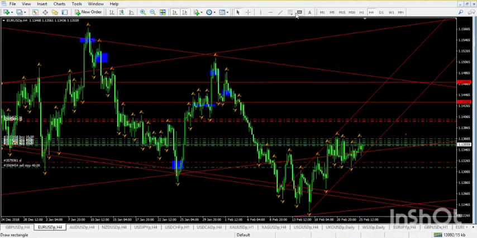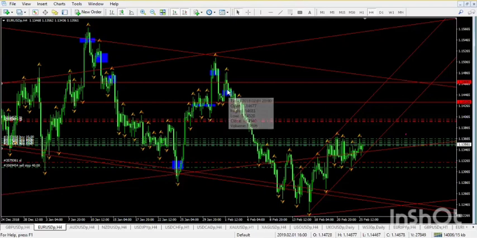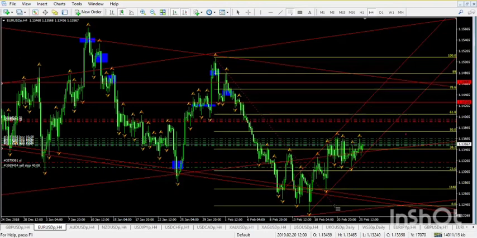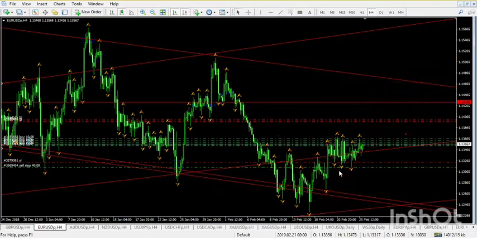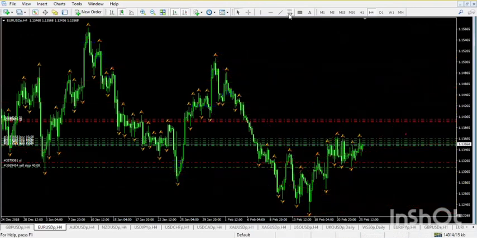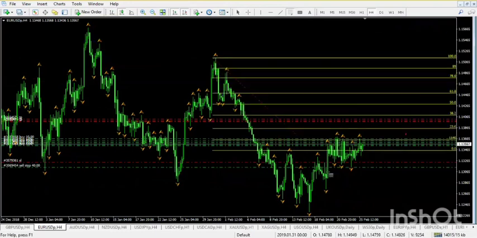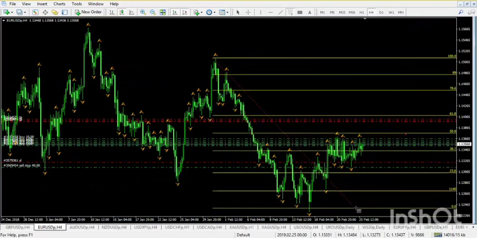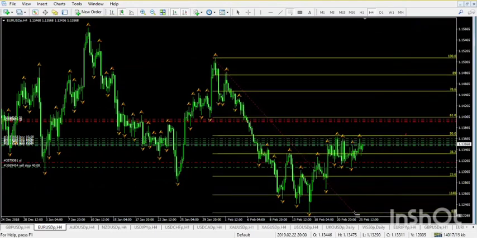Excuse me, there are many times that these swing lows are not a point and they're in a zone. I will tell you about that later, about how to identify the swing lows. So these swing lows are the same as the overlap of the Fibonacci levels 78 and 89. They're the same. Let me draw the Fibonacci.